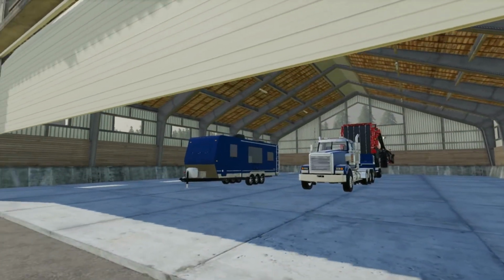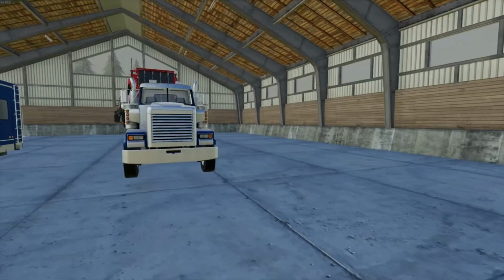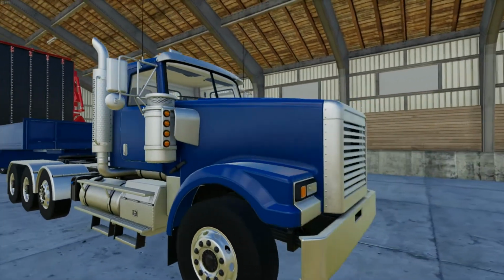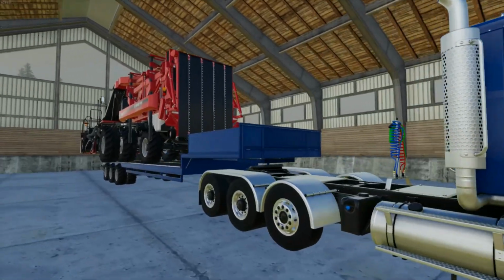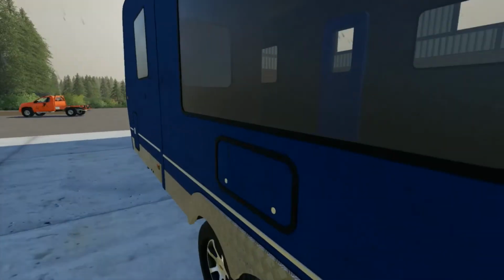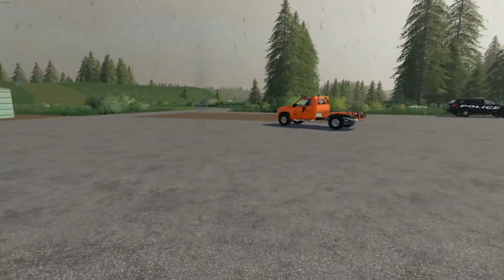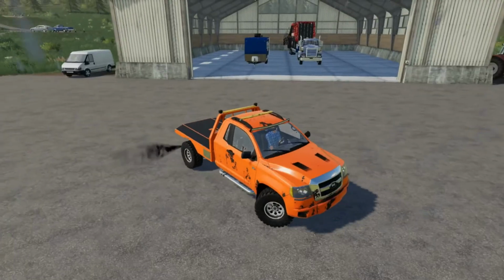Ooh, there she is. Must be this guy. It's the only one in here, so I'm assuming this is it. Ooh, what do we got here? Nice. It's a nice truck and trailer. Ooh, so someone's doing cotton. Well, so this is what we're looking at. A little bit dirty, but, you know, it's to be expected. It is a construction truck, after all.